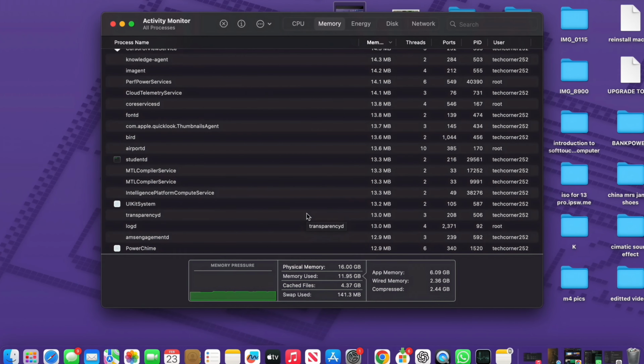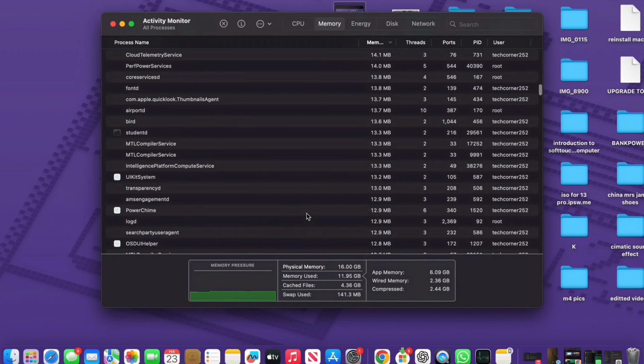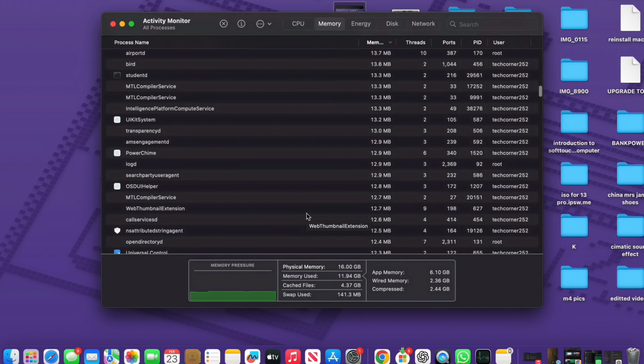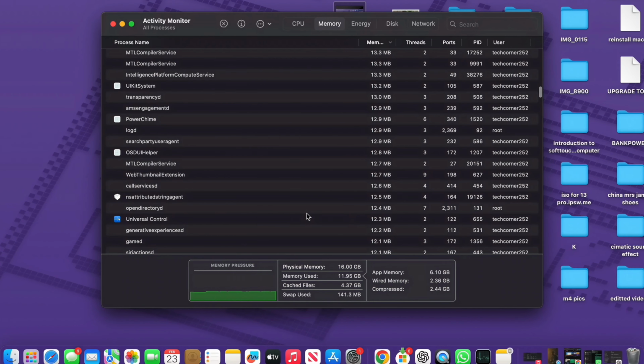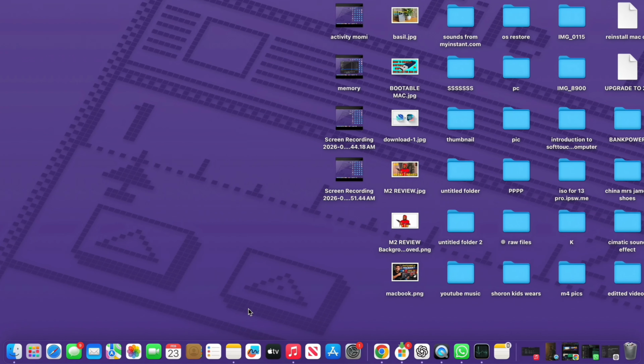But if the slowness still persists, the next step is usually the best or the last step. Next stop is number 3. If you've tried the first and the second, you've tried the RAM, you've tried the GPU, next stop is going to the login items.